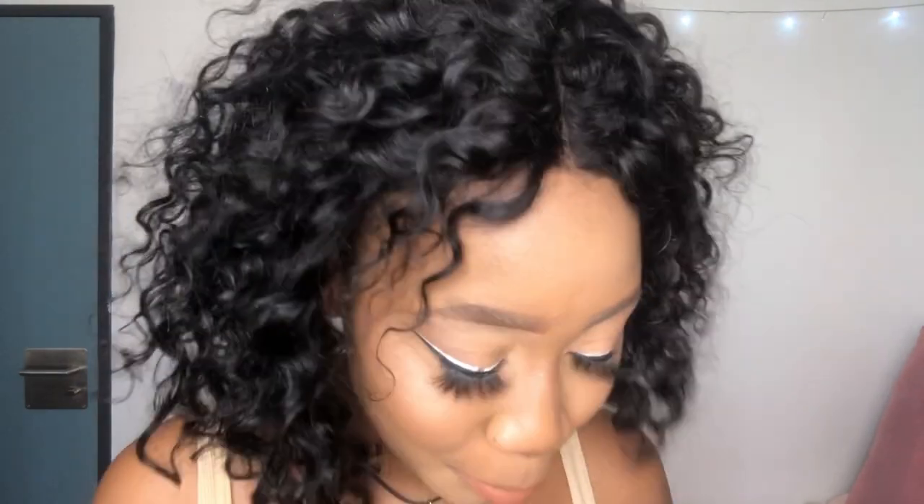Let me get close so you guys can see it properly. Okay, this is actually not the lipstick I was wearing in my previous video — it's a bit darker. For your information I don't have anything on my lips right now. Oh, it looks beautiful! Oh my goodness, wow — I've actually been sleeping on nude lipstick all this time!